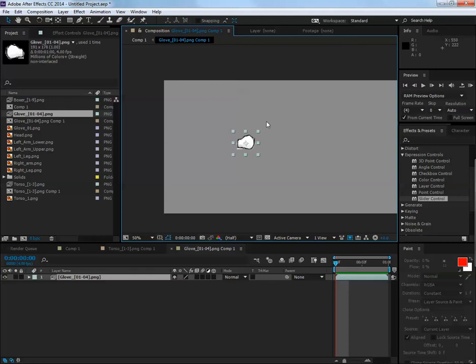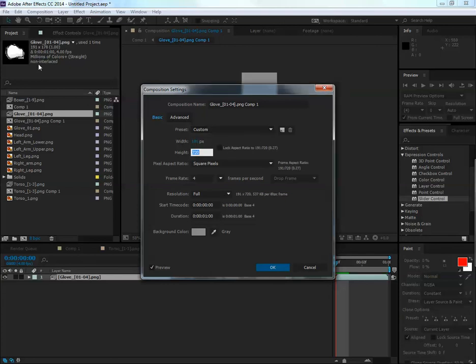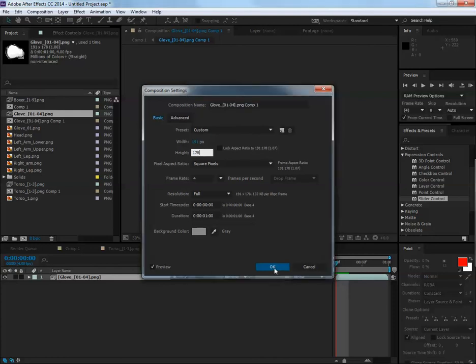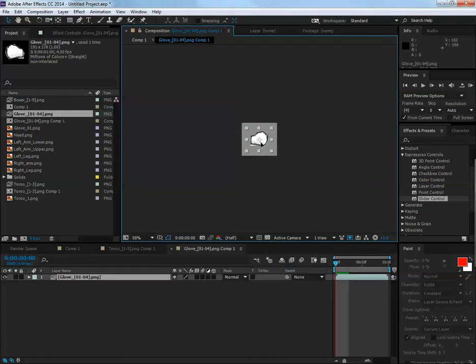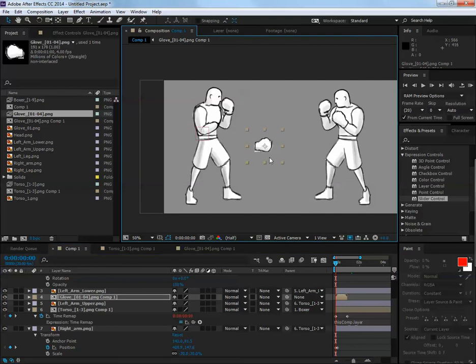If I go Control K now and change this, turn off lock aspect ratio, because otherwise I won't be able to change these units independently. I'm going to change that to 191 wide by 178 tall, and there you'll see the glove sits nicely in there in the comp. And if I go back to comp 1, you see the comp is much smaller now.